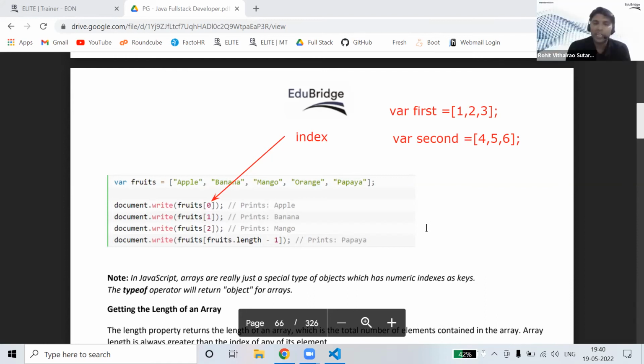Yes, we can have an array of objects also, but probably we have to discuss objects before that, right? So we are in the basics of arrays. We will discuss all these sorts of arrays, and probably then we can find out how to add different objects. Object is also one kind of data type, and depending upon all these objects, we can think of how to create an array of objects also.